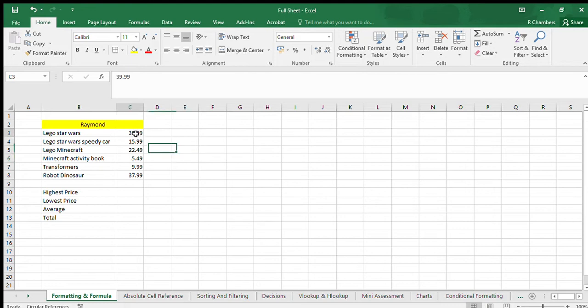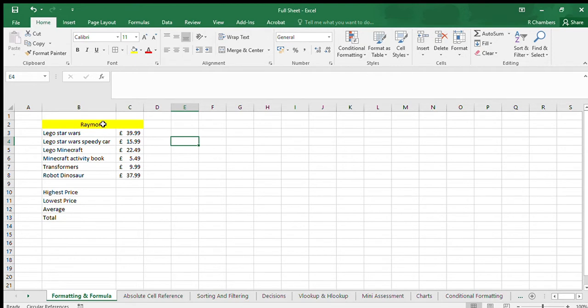Now, you've probably noticed here that you've got money as well. Well, the money needs to be in the correct format. Now, what you can do up here is you can choose your currency. So we're going to work with English pounds, nice and easy. Click on it and it will convert everything to pound symbols for you.